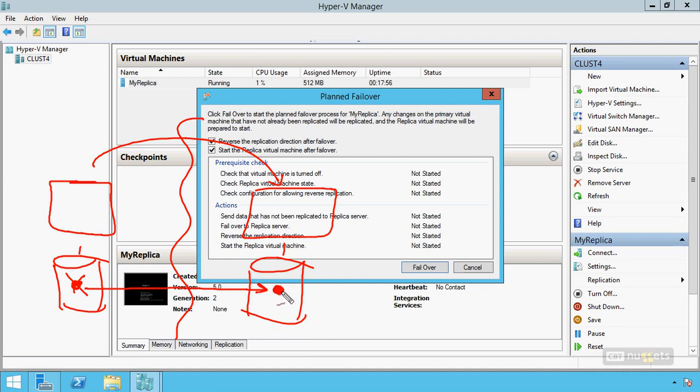This guy is now the primary virtual machine in his location, and so it makes sense for me to turn off the replication because he's now the primary machine. But if as part of this planned failover I want to make sure that the original machine is still getting the updates, I can check this box to reverse the flow of replication during the process of that planned outage. This gives me the ability to keep things working as I go through this planned failover.